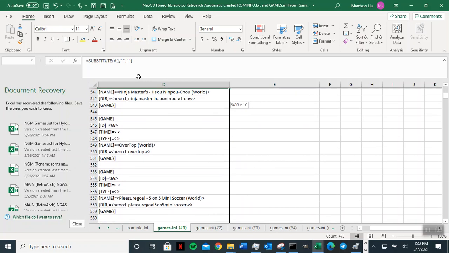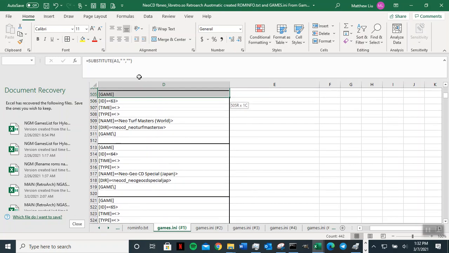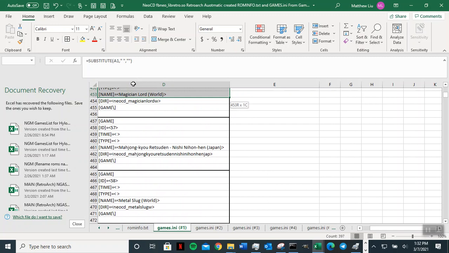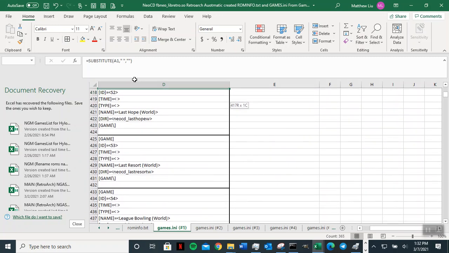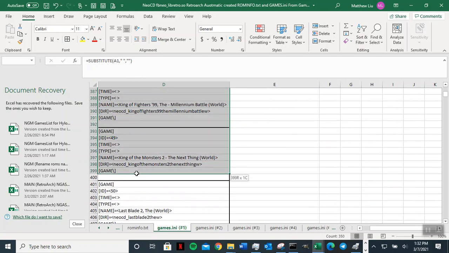And then you're just going to copy that into your game list. Now I'll be creating one for Neo Geo Mini as well, so that you don't have to manually type all this, because typing creates human error. And this is a formula, so it does everything for you already. So you don't have to worry about making human error. Your human error is your physical name, if it's not correct, and then your artwork is not correct.